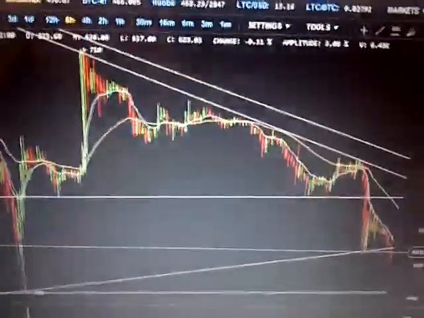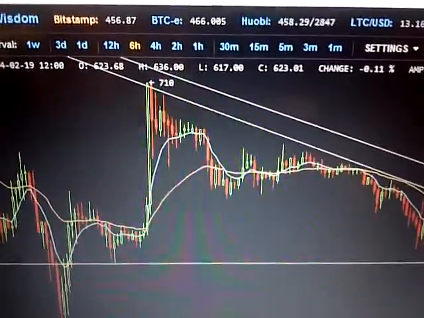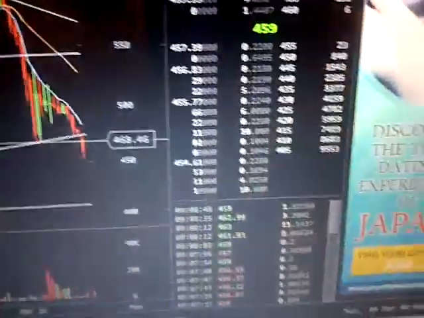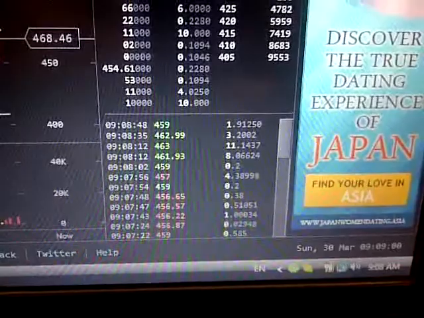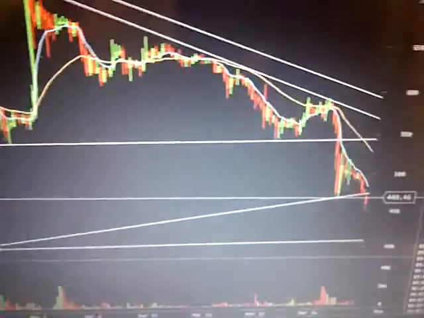And so, let me see here, let me get this going. And so this is Bitstamp. Here it is, Bitstamp 6 hour. There's some prices here. There's the price right there, and let me see. There's the date. Okay, specifically right there. And so there you go.